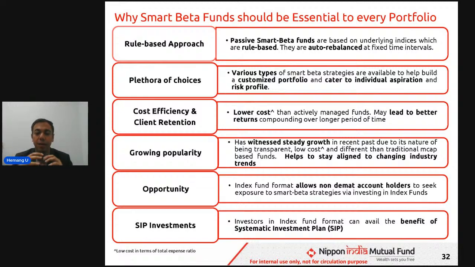So these are very transparent rules which can be found on NSE's or BSE's respective websites for the indices. One can go through them, right? Again, just to reiterate, there is a variety of choices across different market caps, across so many strategies, in combinations of single factor, multiple factors, two or more factors. One can pick and choose and create their own very comprehensive portfolio around it. These are cost efficient, low cost products, where the cost is lower. One can take exposure to one single unit and get exposure to multiple stocks. So there comes some efficiency.